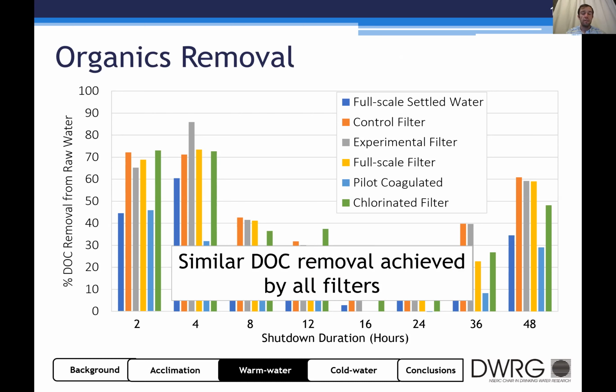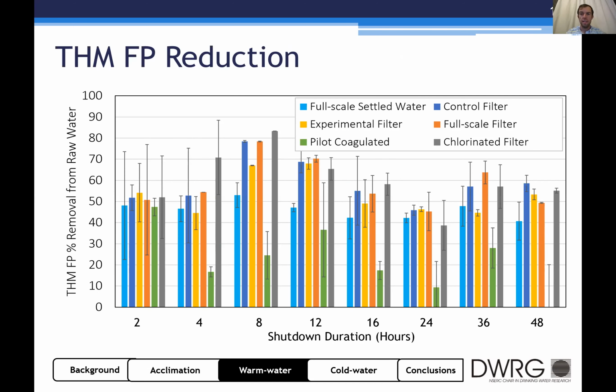So this is good that coag, floc, sedimentation, filtration, with or without exposure to chlorine or shutdown, provides similar organics removal from the plant. And again, it's important to note that most of these DOC concentrations were less than 1 milligram per liter. So an 80% reduction really translates to about a 0.2 or a 0.3 milligram per liter effluent concentration. Similarly, when we look at THM and HAA, or THM formation potential reduction, if we compare the dark blue bar to the orange bar, we see generally similar results. And again, this test tells us that biofilter shutdown doesn't necessarily impact treatment performance for the reduction of DBPs.